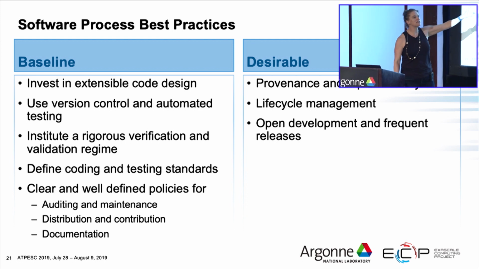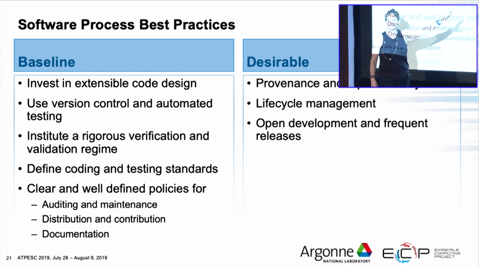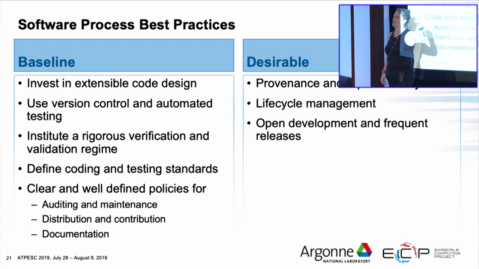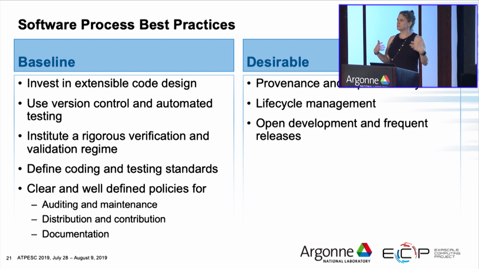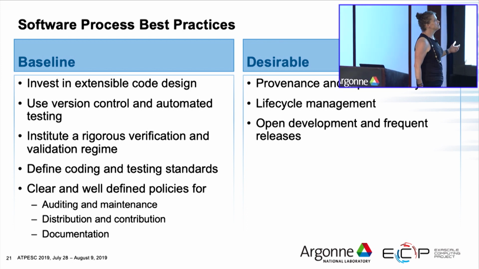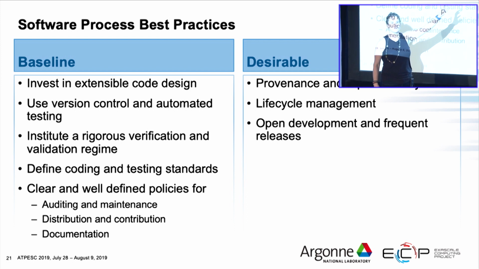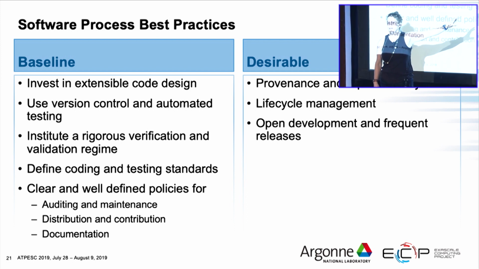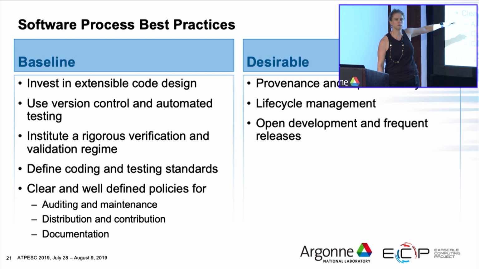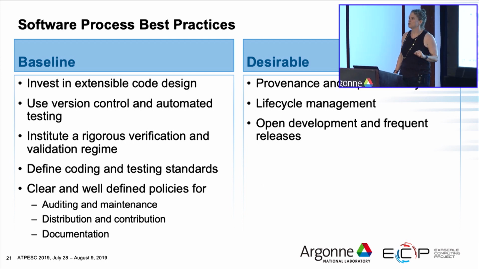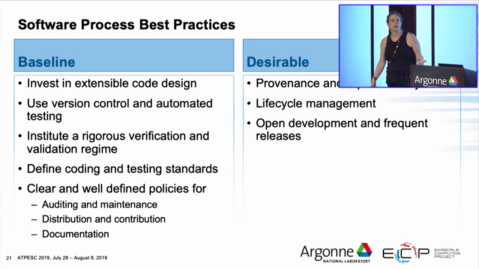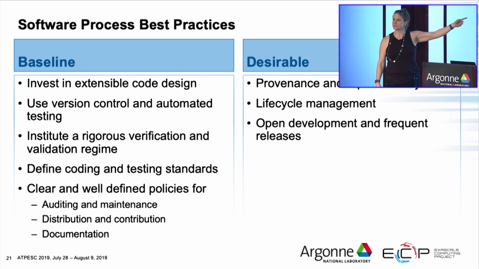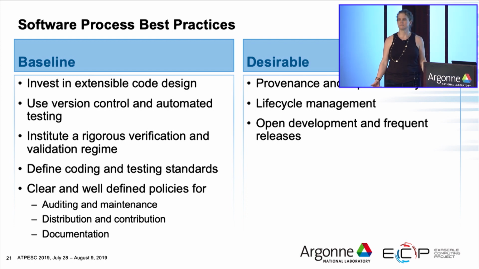Some other things to consider, and these are good terms to remember too, for follow-up and research on your own, are provenance and reproducibility. I would say that even the reproducibility topic is really in the forefront today and is probably very quickly moving straight into the baseline. What that means is that you ran your code today, you got a result from it, you published your paper on it, and in 3 years, can you reproduce that result? Do you have the appropriate trail of information to do that?